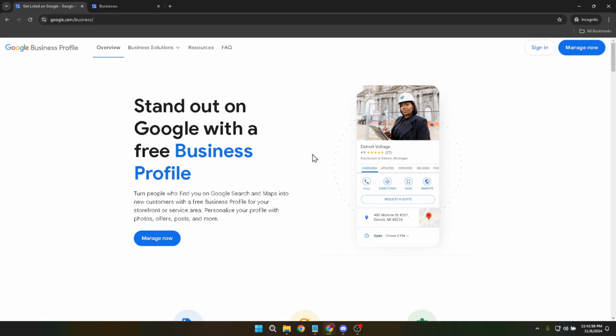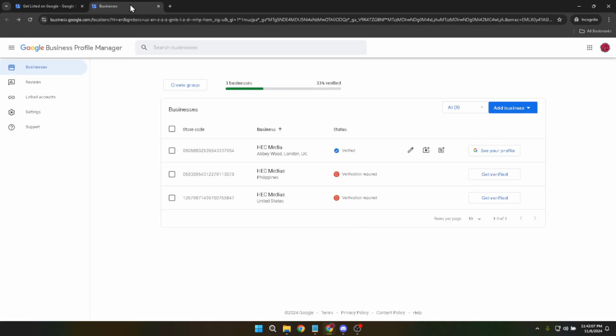To start, you'll need to navigate to your Google Business profile. Ensure you're signed in with the Google account associated with your business profile. If you've got multiple Google accounts, make sure you're logged into the correct one to avoid any mix-ups. Once you're signed in, head over to your business profile. Here you'll be able to manage all the details that your customers see about your business on Google, including your profile picture.